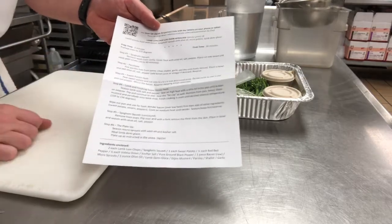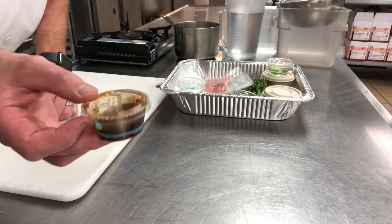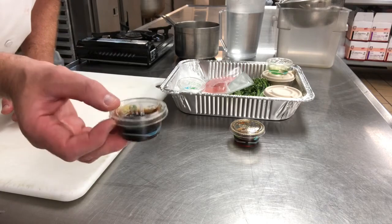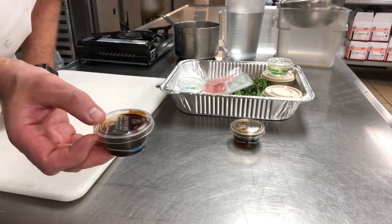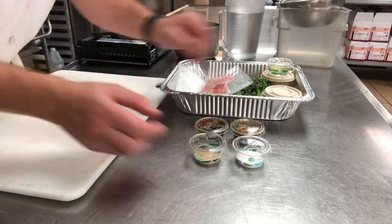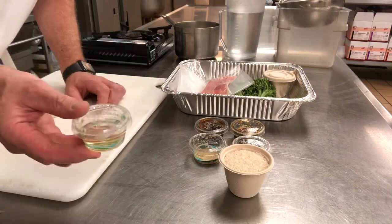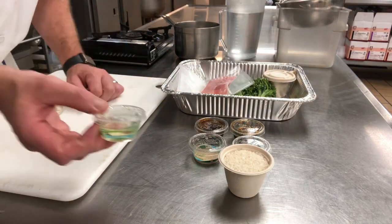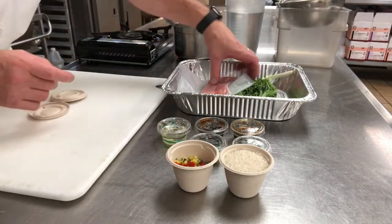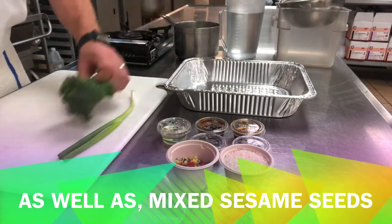We'll have the recipe with the QR code at the top and the ingredients on the bottom, as well as the procedure on how to make it. You're going to have ponzu sauce — it's going to have the viscosity of water, not very thick at all. You'll also have a teriyaki glaze that we've made for you, kosher salt, pure ground white pepper, sushi rice, rice vinegar with dissolved sugar, a pineapple red pepper topping, six ounces of mahi, one scallion, and some broccolini spears.